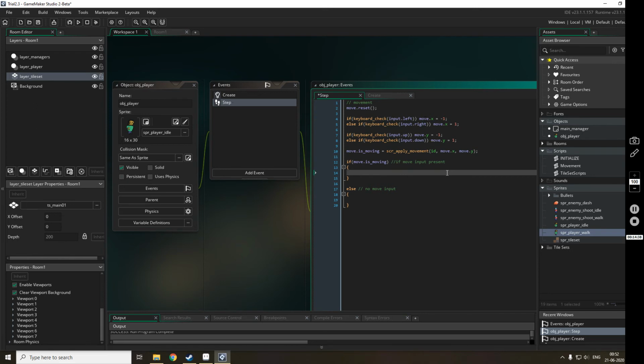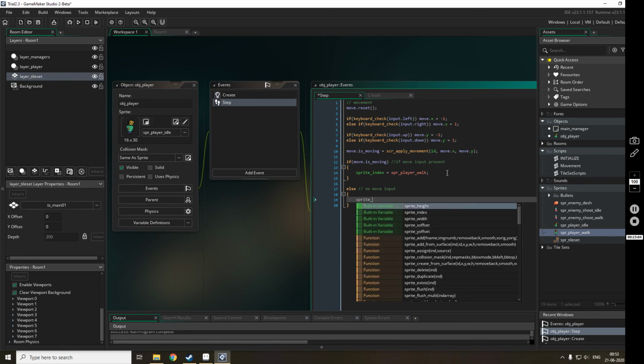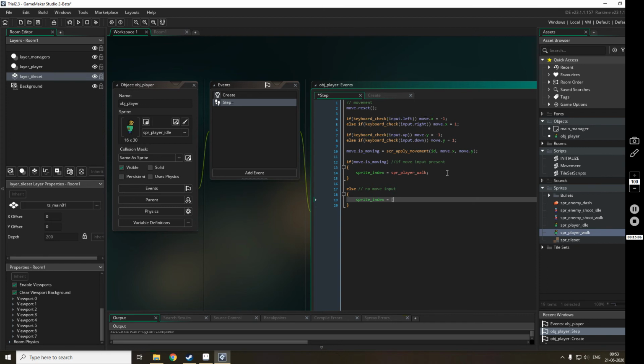So what I'll do is, basically I have to set the sprite index is equal to spr. If he is moving, I'll have to set it to player walk, otherwise I'll set it to player idle.